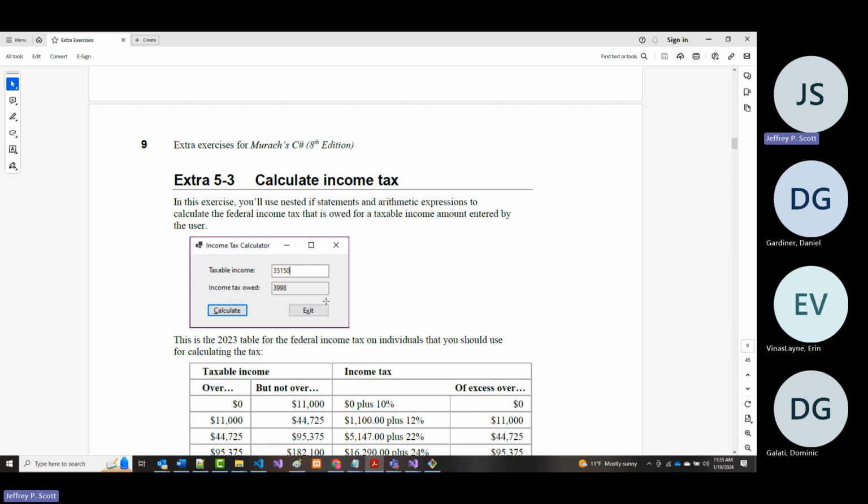As far as what we're working on, we're going to create some kind of a project as a class. There might be times when I say, okay, I've gotten you to this point, now you finish it up. But there will also be at the end of the semester some kind of a project.